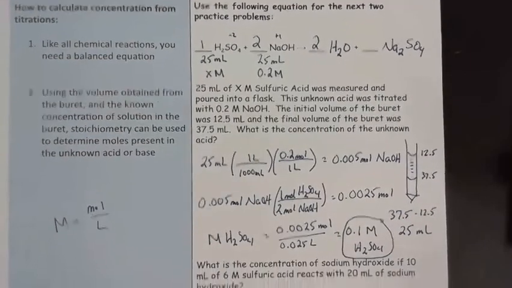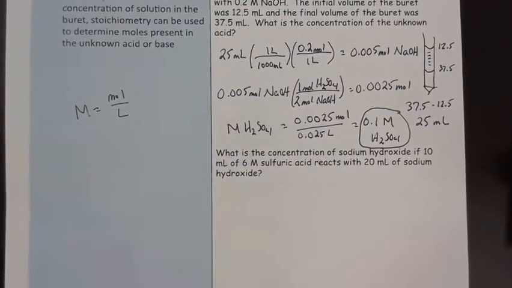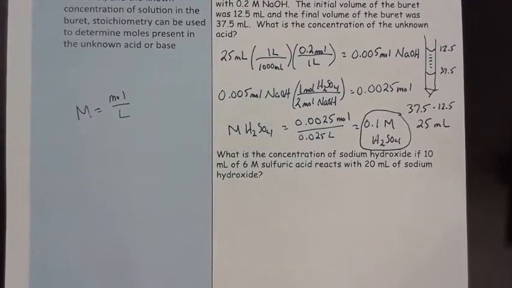Okay? So one more practice problem. We'll let you pause the video and try this out yourself. It says, what is the concentration of sodium hydroxide if 10 milliliters of 6 molar sulfuric acid reacts with 20 milliliters of sodium hydroxide? Go ahead, pause the video, try that out using the same reaction up above, and we'll see how you do.